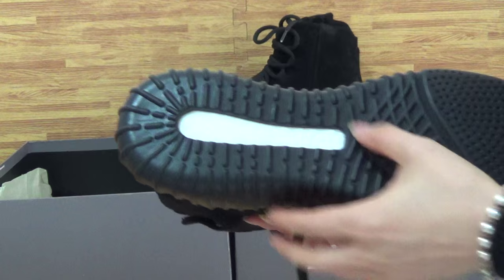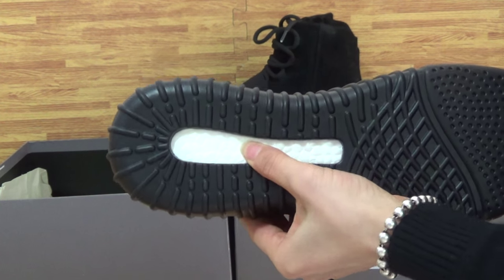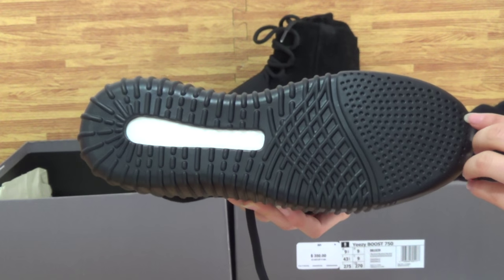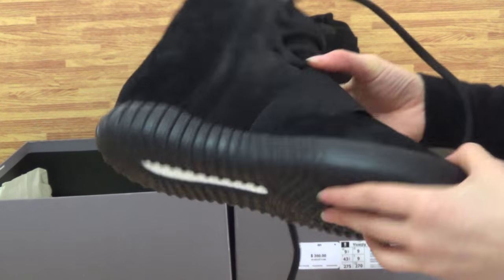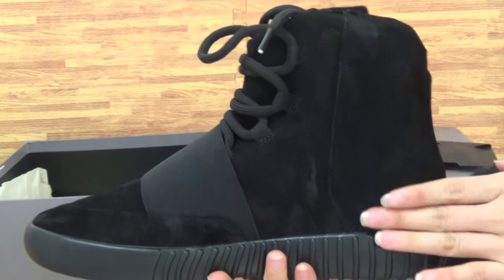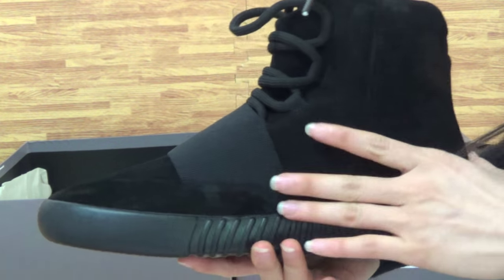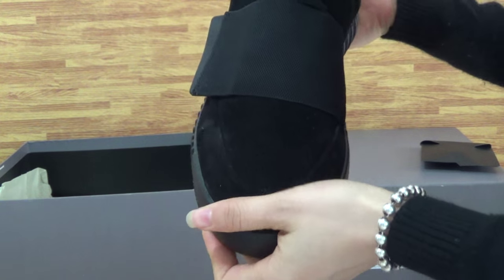Come to the shoes bottom. The shoes bottom with white little part sponge. The shoes insole. The shoes also. So, alright. Come to the second one. It's very sweet material, and as you can see, the quality is so nice. Top box.